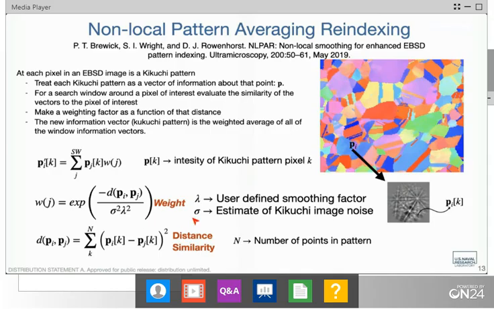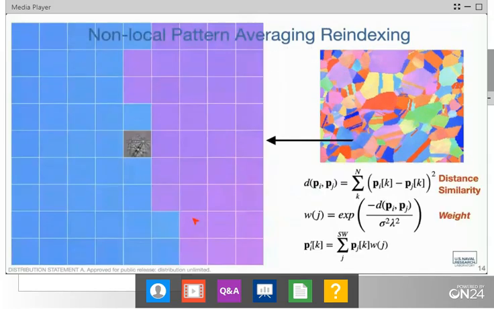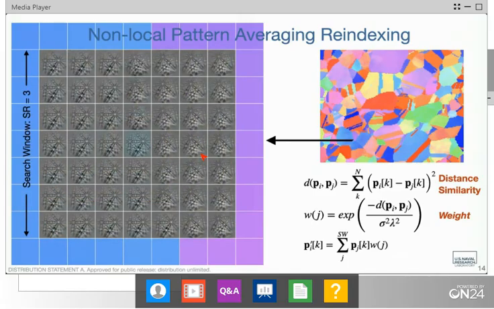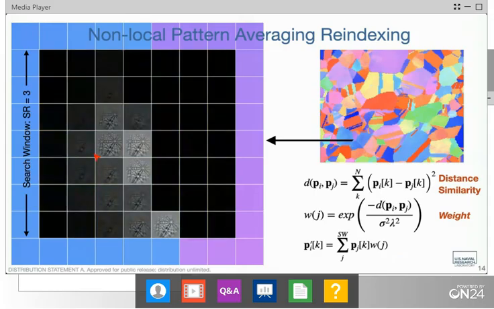I have a couple of examples of this. Here, I've extracted a point right along a grain boundary, so the patterns on this side of the map should be very similar. These over here will be very different, and if I show you all those patterns, if you look closely, the patterns within the purple grain are quite a bit different than the patterns within the blue grain. Now I'm going to color this by the level of weighting. The brighter the pattern, the more weighting it has within the averaging kernel. You can see that we're lighting up only patterns within the blue grain and not within the purple grain.